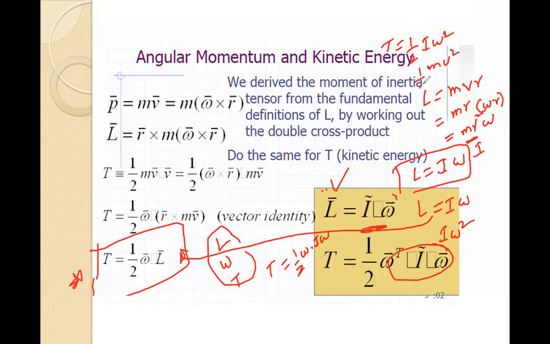This is also one way of telling 1 by 2 I omega square, like 1 by 2 m v square. You know that kinetic energy is 1 by 2 m v square. Now tell me, m is equal to I. So these two are kind of the same. This is linear motion, where we represent mass, and when you have rotational motion, when mass is distributed around the axis, we call it moment of inertia. m and I are both kind of the same for linear and rotatory motion. v and omega are the same: v is the linear velocity, omega is the angular velocity. So you also need to remember these equations. Is it clear?